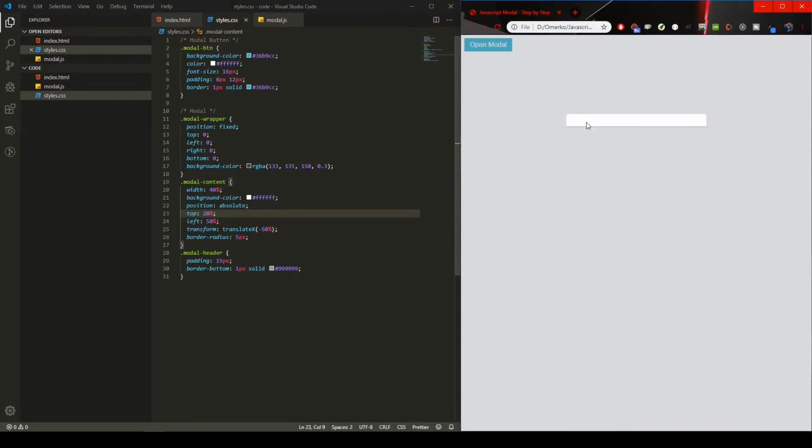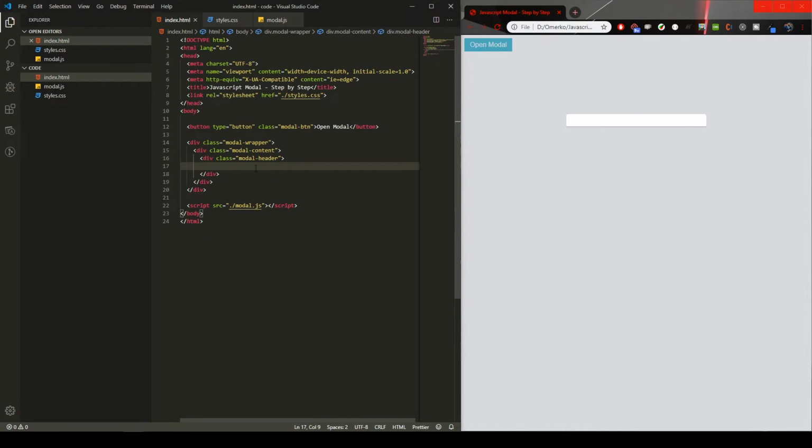So let's create more stuff inside. For example, the header should contain at least one heading and also the X button to close the modal. So let's go here and create that H3 for heading. Let's say just Hello World, and let's create a span for X button.